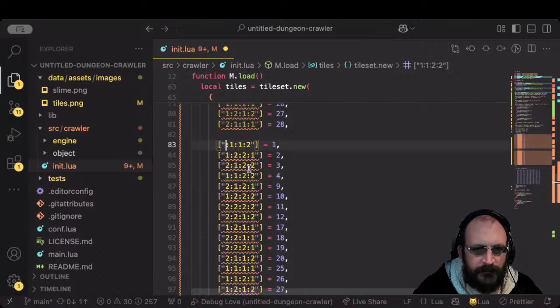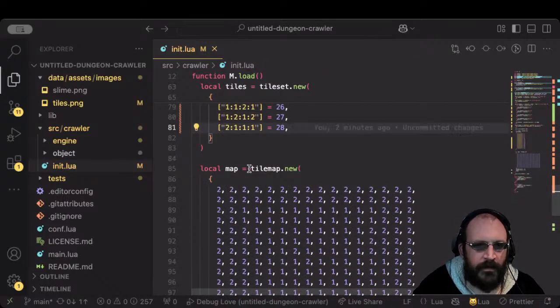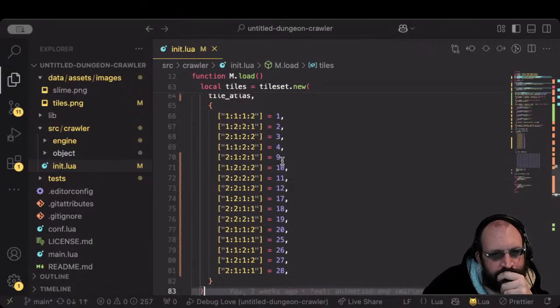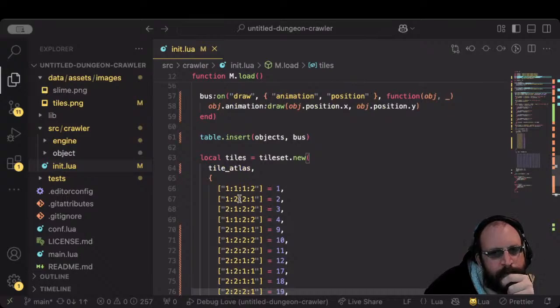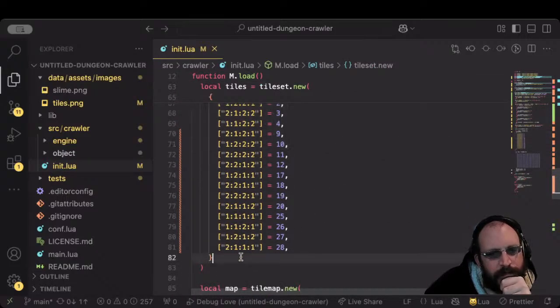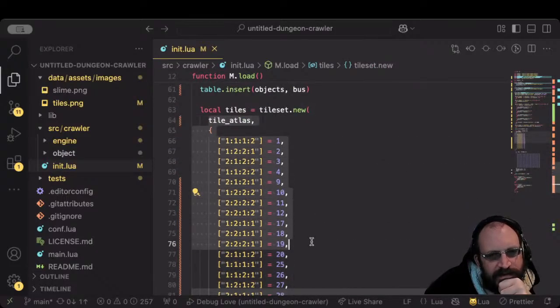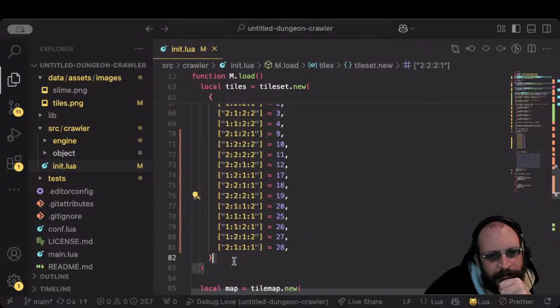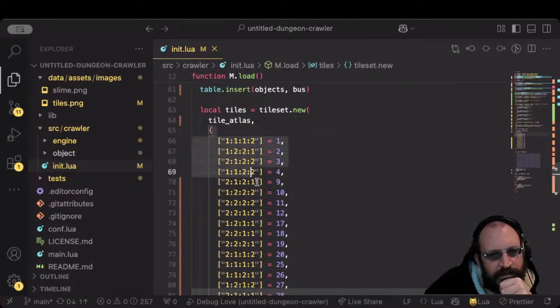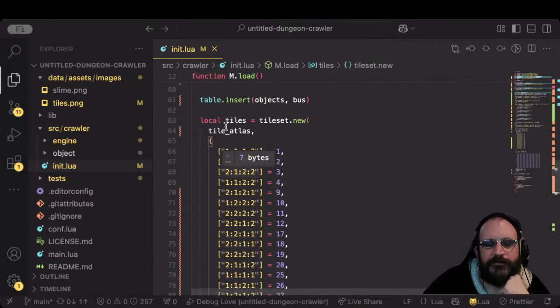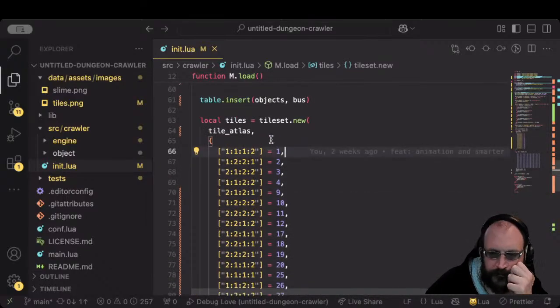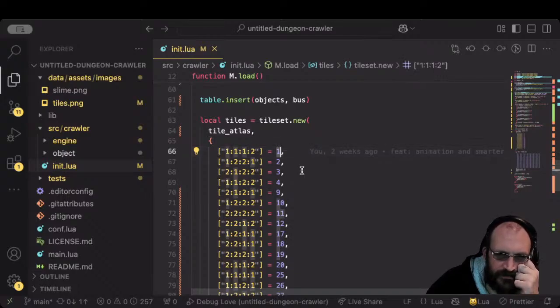Actually, this can wait. So what we have here is I've been assigning the tiles based on this tile atlas tile set and the map of the different terrains, mapping these different terrains to the individual tile offsets.